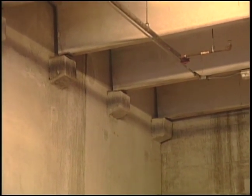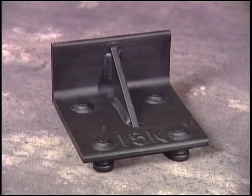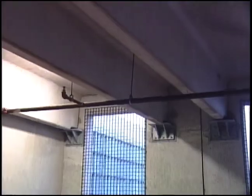Meadowbrook, the innovator in concrete construction for over 70 years, is proud to introduce the MB RapidLock Attachment System. As a replacement for the cast-in-place corbel system, MB RapidLock presents an innovative way to precast or cast-in-place a corbel that is attached after the panel or wall has been put into its final position, greatly increasing the speed at which a building can be erected. The MB RapidLock offers a complete product range with an increased number of available models. In addition, Meadowbrook has completed a full fire test of all models, with each available in either a 1- or 2-hour fire rating.